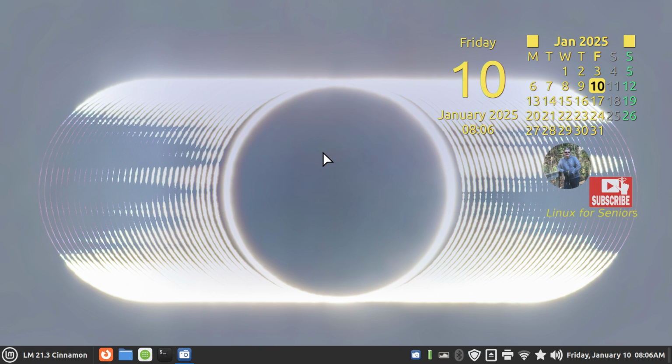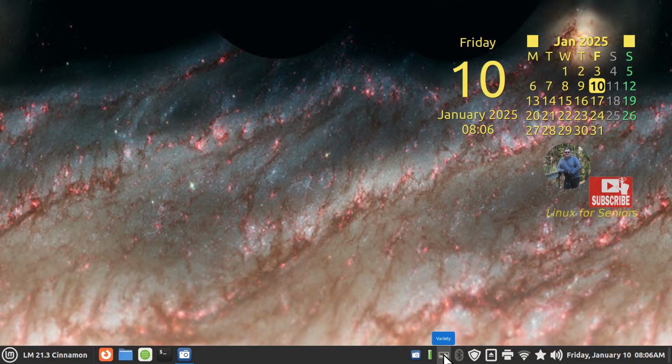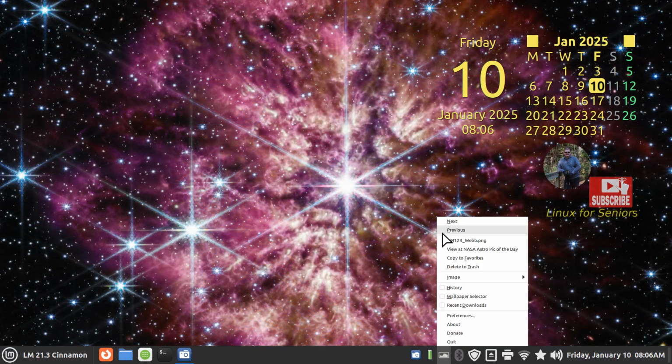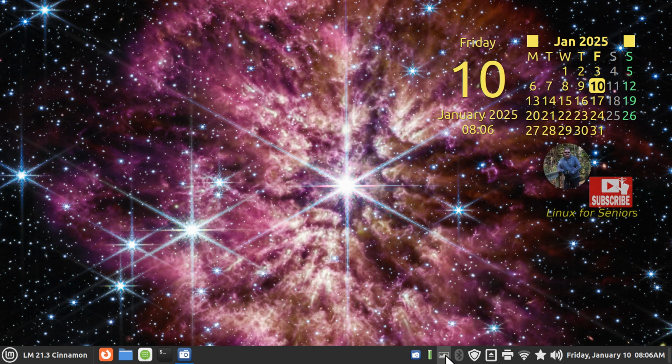In the Cinnamon desktops, you can use your mouse. I'm using a Tower Computer wireless keyboard and mouse. My mouse also has a scroll wheel on it. So I'm pointing at the icon and I'm going to scroll up with my computer mouse to change the images. If that part does not work for you, then you can use click, next, and previous. On some Linux distributions with Variety installed, you have to click those, because the rolling of your mouse over this does not work in all Linux distros.